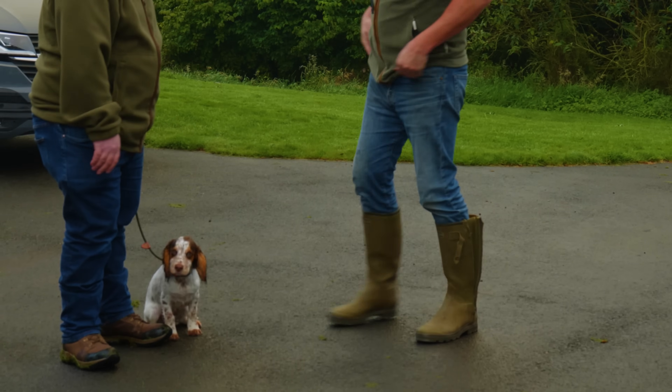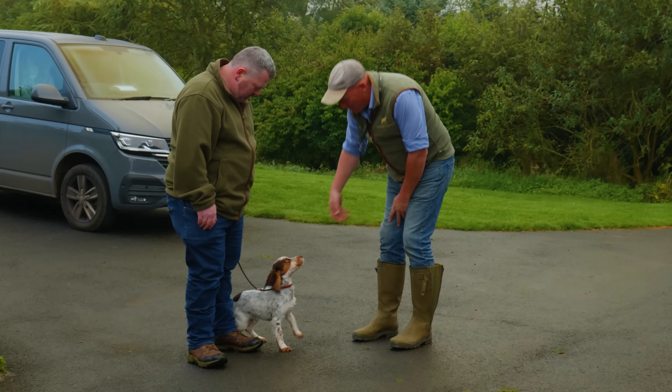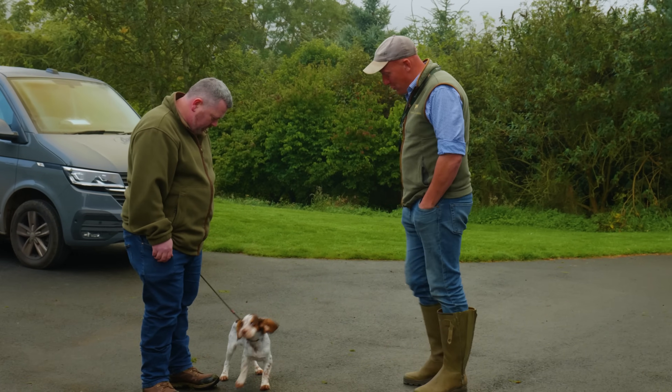He's had one lesson with Ash — a very early basic lesson when he got the puppy. Now we're going to move on, do a little bit of heel work, a little bit of lead stuff, sitting — very simple things — and talk about the things he should be looking for and the pitfalls many people fall into with a young dog. This little Alba is a four-month-old tri-colour Mordor Cocker.